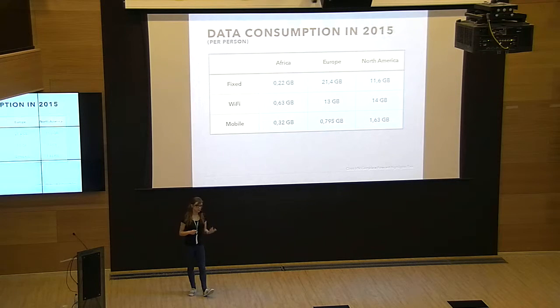The nice part is maybe mobile, that it's not significantly less, but only half-ish on the average, which is probably also not the most precise information. But the point is that the mobile consumption per person in Africa is not too far from the average consumption per person in Europe, while fixed is significantly lower, and even more, it will never catch up.